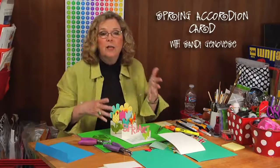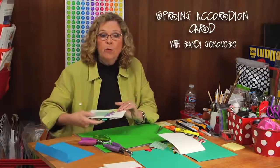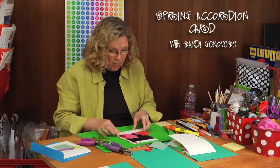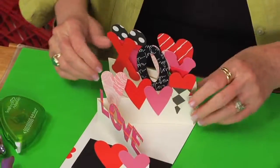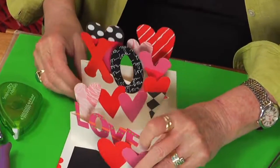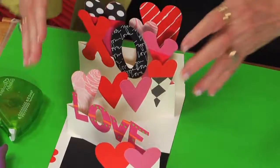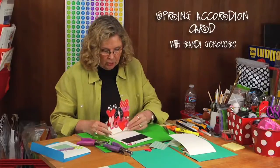Now, this is doing a spring theme, but it's so easy to take this structure and make it theme for whatever you want. If you didn't happen to notice or didn't catch it, for Valentine's Day, I did a project where I did the same format, but with hearts, X's and O's for hugs and kisses, and the word love for a Valentine, or it would also be great for like an anniversary. But you can see it's created the same way, the same structure, even the same dimensions.